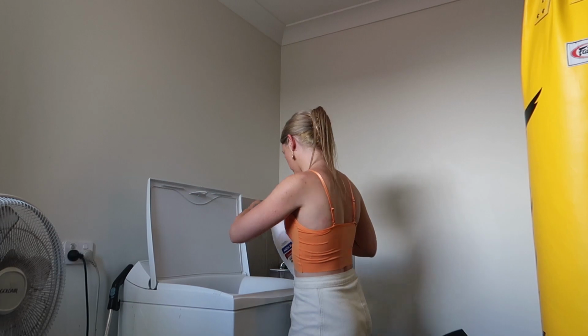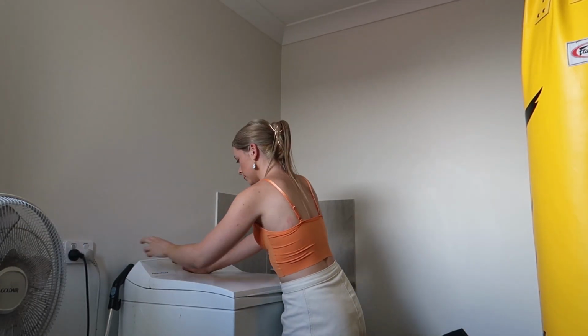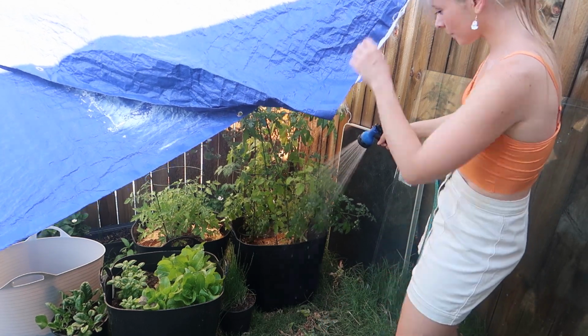But I came and put on a load of washing. These days, I only have to hang the washing on the line outside for like one to two hours, and everything's dry and perfect.